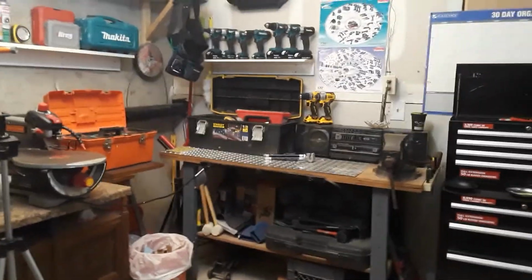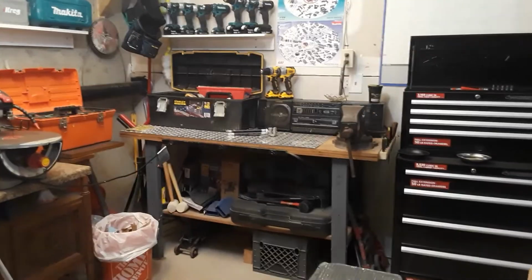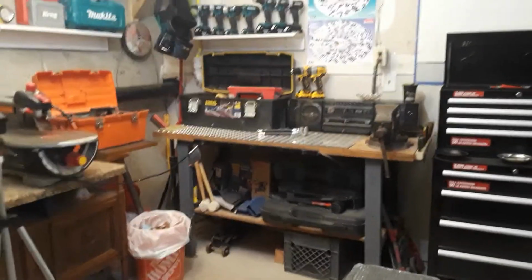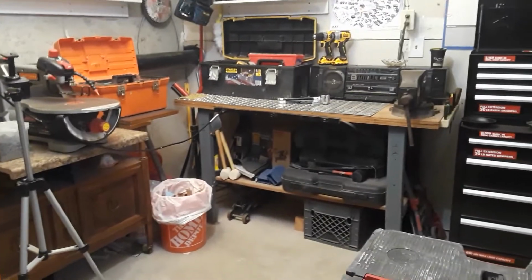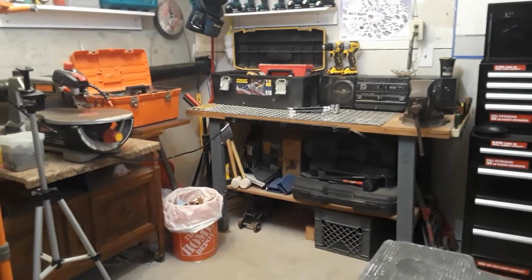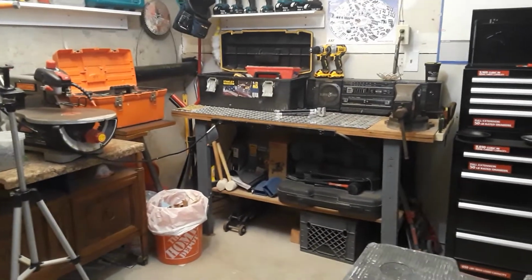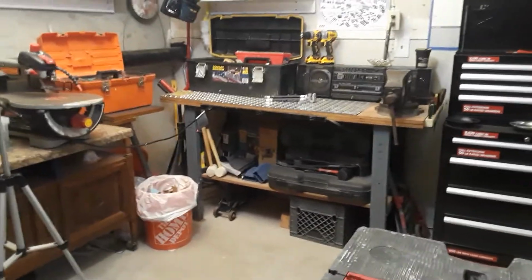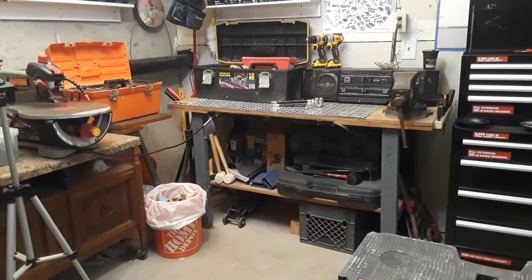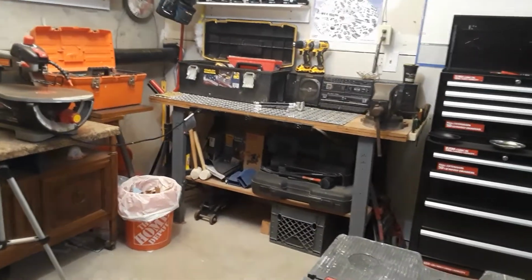I want Milwaukee impact wrenches, because Milwaukee does make some of the best impact wrenches, and I need a couple. I want the 3/8 stubby impact wrench, and I want a 1/2 inch Milwaukee stubby impact wrench. And I think I'm gonna get the DeWalt Extreme one. I'm gonna go grab that probably next week.